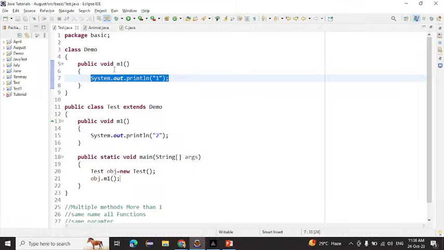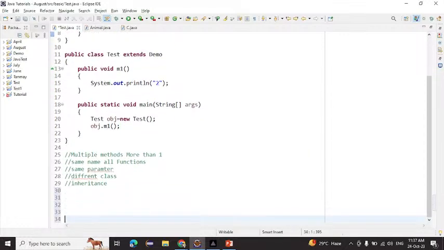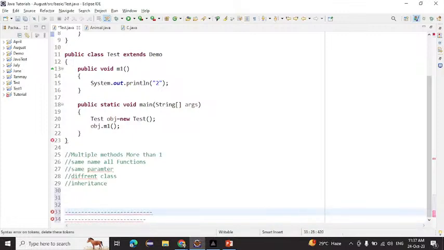After that, it is calling the m1 method, but inside the child class we also have an m1 method. So it will override the 2 on the 1, like a plate. Suppose this one is one plate, and if you put another plate on top of it, we say this plate is overridden on that plate.